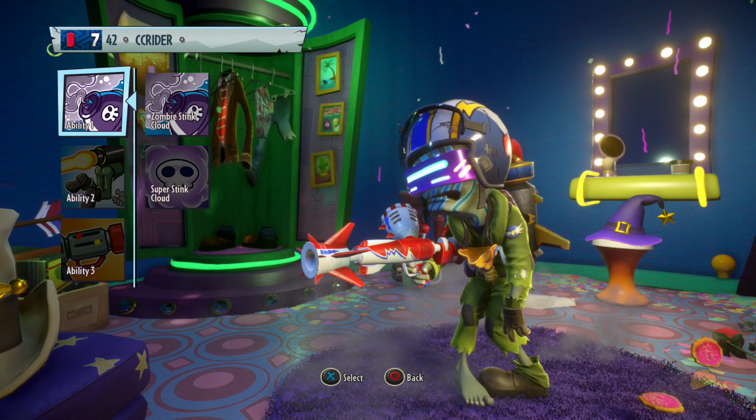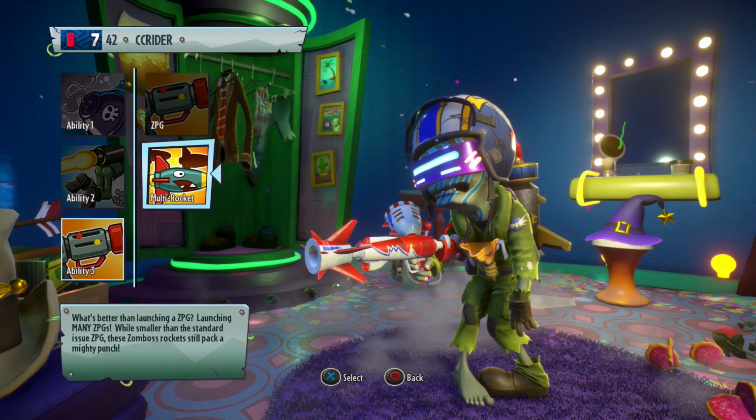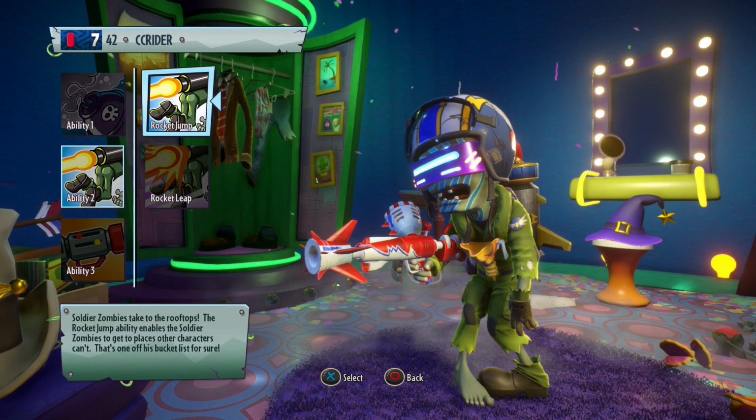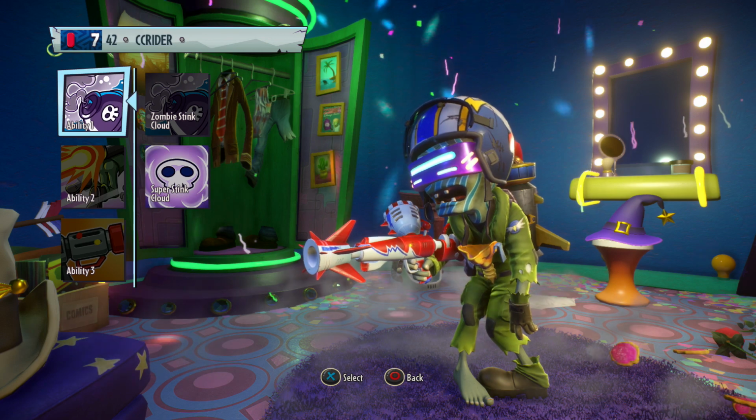Alrighty then, now abilities are mostly gonna stay the same. Of course, we could do multi-rocket. I'm not really a fan though. Oh boy, hold on. But the abilities will change to rocket leap because I like that better. We'll keep the super stink though, that looks cool.